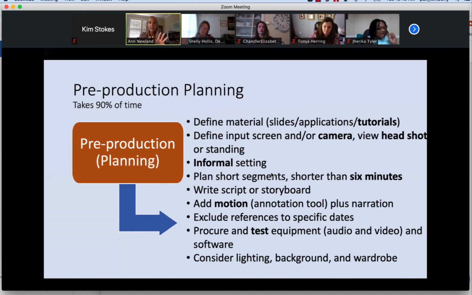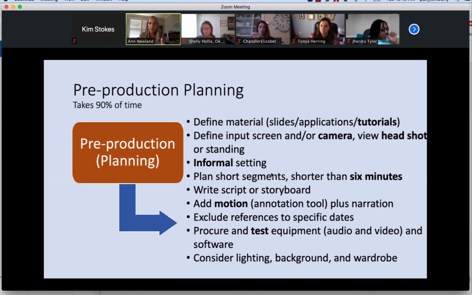Now you're going to see some of these design considerations in bold. These are the choices that the study found to increase engagement. So you're going to use a formal setting or an informal setting. Informal settings increase engagement. Here's something Tanya already mentioned. Are you going to use long lecture type sections, or are you going to use short segments?